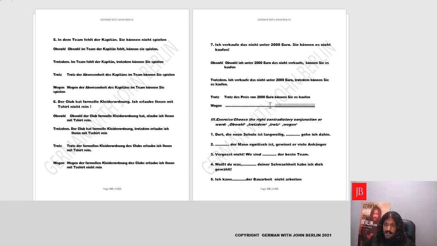Now, because of the price of 2000 euro, you cannot buy it. Wegen des Preises von 2000 euro. Yes. Können Sie das nicht kaufen? Können Sie das nicht kaufen? Fantastic. So that's how we learned some genitive prepositions which are like in a noun form. You could just try and remember them, and certain conjunctions which are contradictory, widersprüchliche Konjunktionen.